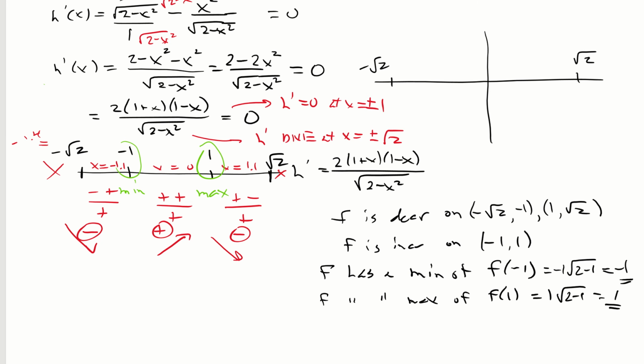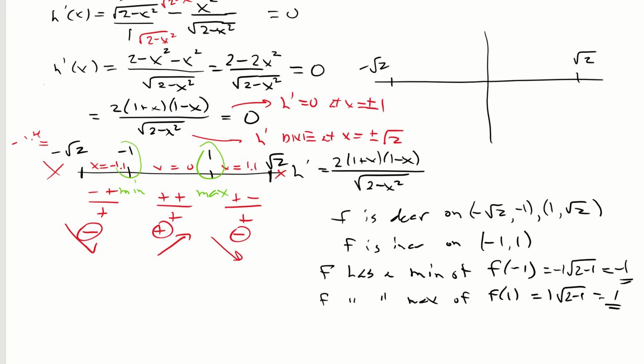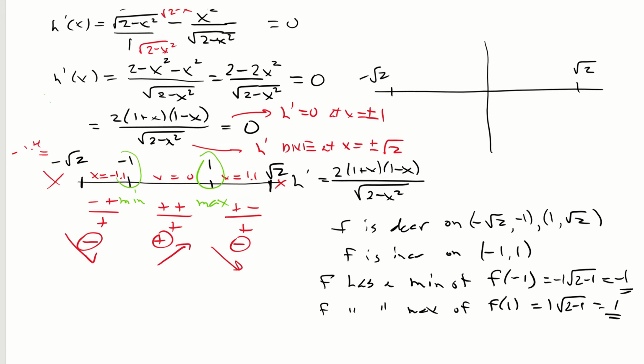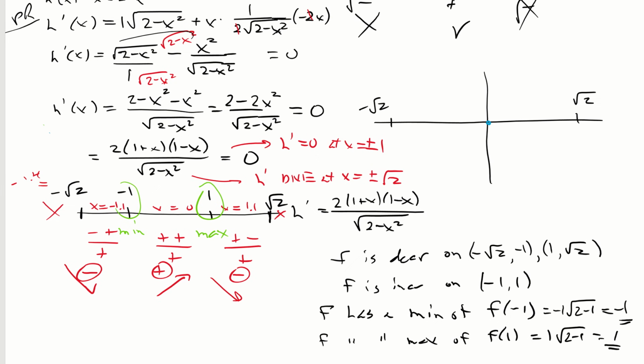Wow, okay. I have a feeling we can graph this thing maybe a little. So we'll get out our graphing marker and we will start it. One thing I didn't notice or didn't say is we didn't do the x or y intercept here. So maybe we should. If you look at this function really easily, h of 0 turns out to be 0, right? Okay, so we know we go through there, and we know we have a min of minus 1 here maybe, and minus 1. Then we have a max of 1 and 1.